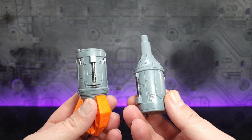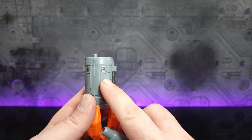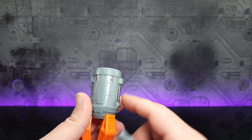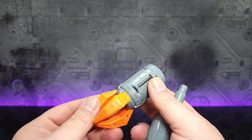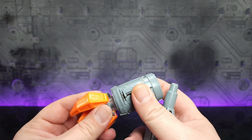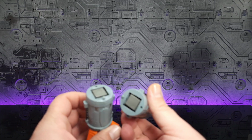So let's talk about the rocket and the arms. Each one is done with gray plastic, but they do have very nice sculpting and paint accents with silver and charcoal gray on spots throughout. The claw arm or bottom of the rocket does have the ability to rotate, and you can take that section off if you want. And you can see the connectors here for rocket mode.